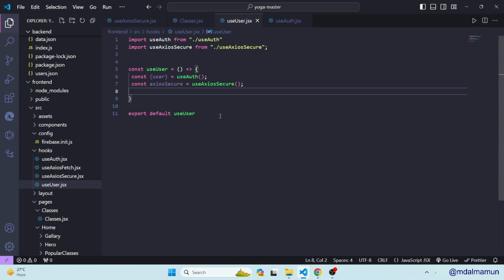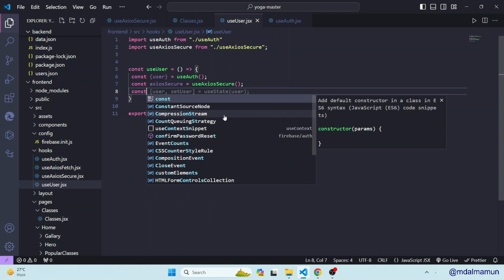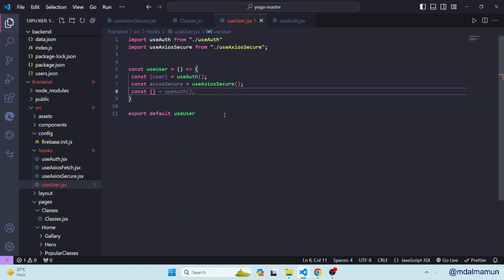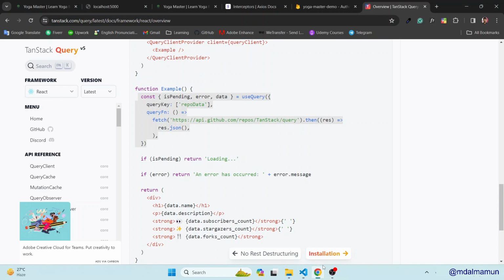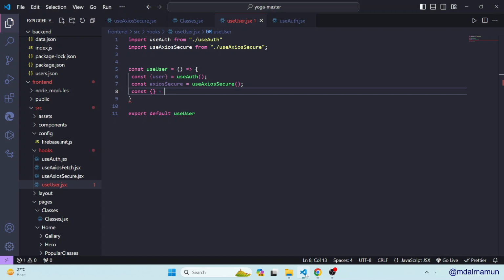So let's do that. At the beginning we will have to define const, here curly braces, then we will simply define the data, equal, here we'll define useQuery. So this is the method, we'll have useQuery. Let me import it.